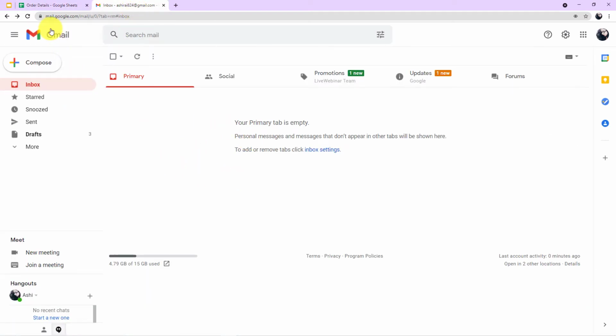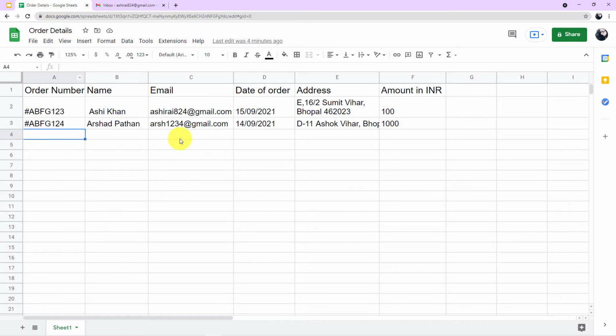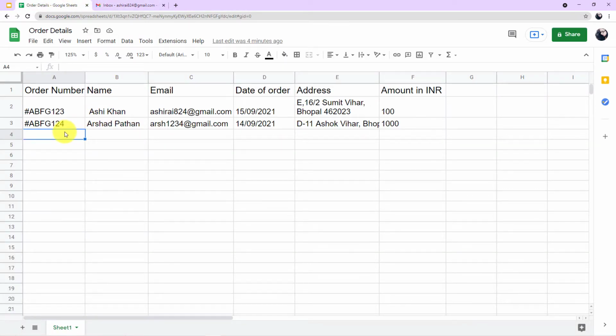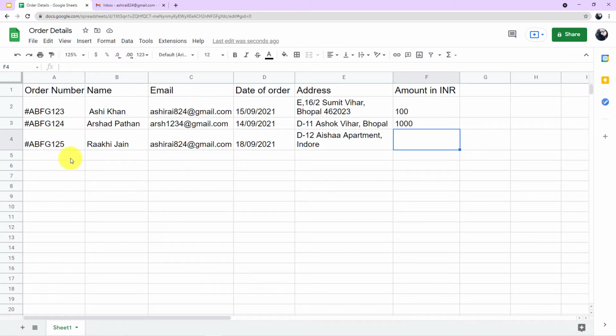So what I'm going to do is fill another row here and enter the details of another order, and we will see if according to that order this email ID receives an invoice from our side or not, right? So I'm going to fill another row. So I have filled another row here and I entered the name of my customer, the contacts and the address, and now I'm going to enter the amount also. So let the amount be 500. So now I have completed a new row here in Google Sheet.